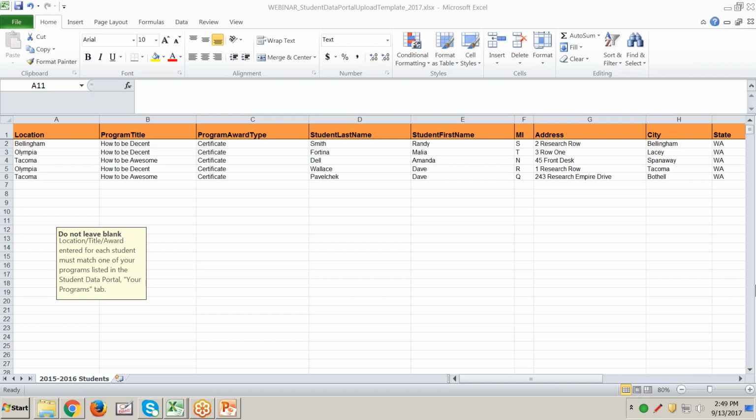Because normally we would not add it at this stage to CareerBridge or to the student data portal. So please just write us at that data reporting email address. Yeah, and then we can go in and manually add that program for you, and then you'll be able to report on that one as well.